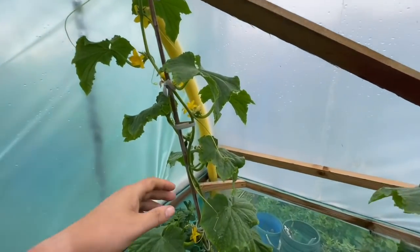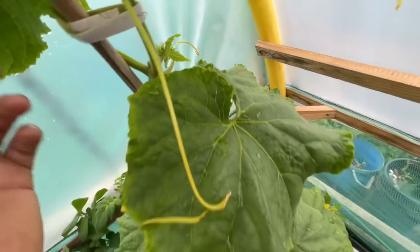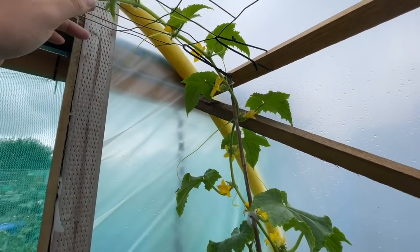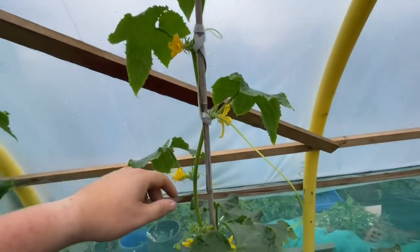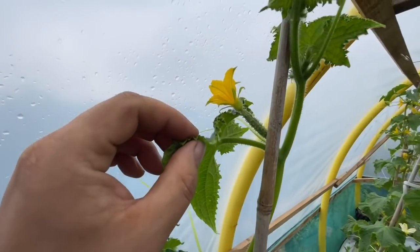But I've got the first cucumber set on the back here, halfway up. So there's one. Now I will only be focusing on just a couple, same with the tomatoes, it's 1 per plant. There's nothing else on up here yet on this one. On this one I am yet to see any fruits. Oh, in fact, tell a lie, there's one there and it's getting pollinated already, which is great.